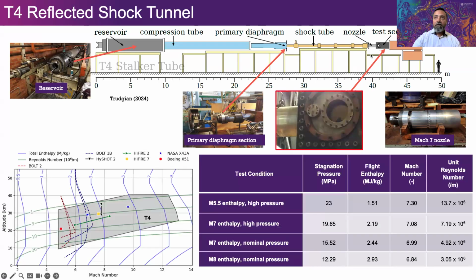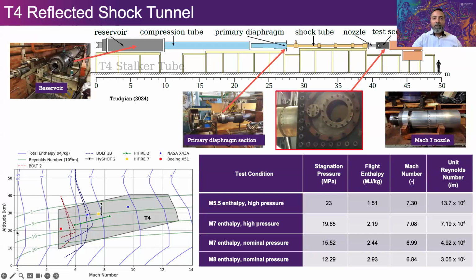So firstly, there's the video of what it looks like when the T4 shock tunnel fires. I don't have audio, unfortunately, to go with that. But you can see that there's a big light flash, and it is producing test conditions here in this little test section that are comparable to what's shown in this map.